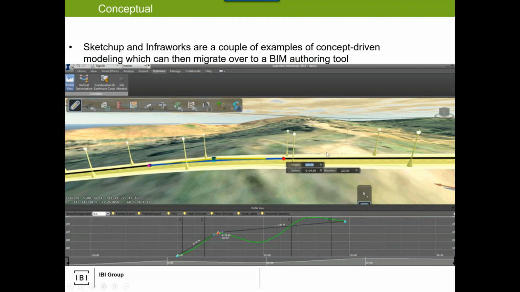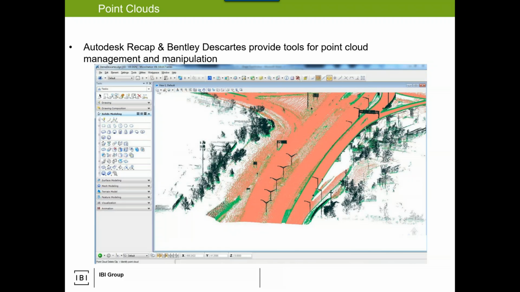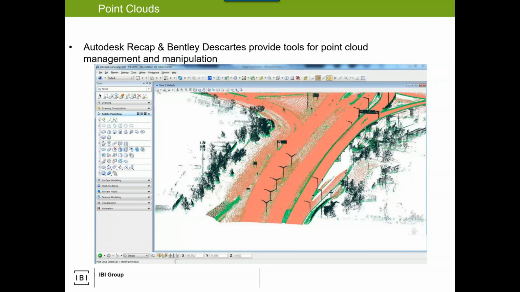So conceptual, again, algorithmic design plays a large part, and we talked about that with the BIM myths in week 1, but there's no hindrance to that. So I don't want to dwell on that. Point clouds are huge, huge, huge. And oftentimes there's Leica CloudWorx, but Autodesk has their ReCap tool. I usually just compare Autodesk and Bentley as the two largest. Not many know of Bentley Descartes. So a lot of people think, oh, if I have a point cloud, this is my only avenue. I've got to get it here. Well, no, Bentley says you can get it here too. Similar tools: point cloud manipulation, rationalization, cleanup, and utilization for referencing.